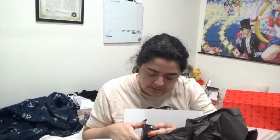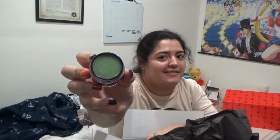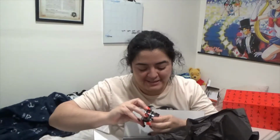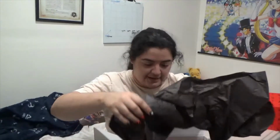Next item is the Velour Lip Scrub in Witch's Brew. I love that. Now here we go. I was kind of hoping, like, what's a Halloween name? Well, Unicorn Blood is definitely Halloween-ish. But Witch's Brew, I love the name, guys. Okay, I am opening this one because I do like lip scrubs. Here's what it looks like. I mean, that definitely looks like a Witch's Brew. The scent is very familiar, but I can't remember what it reminds me of. But yeah, I'm definitely keeping this. This is, so far, one I know for sure. Okay, that was this.